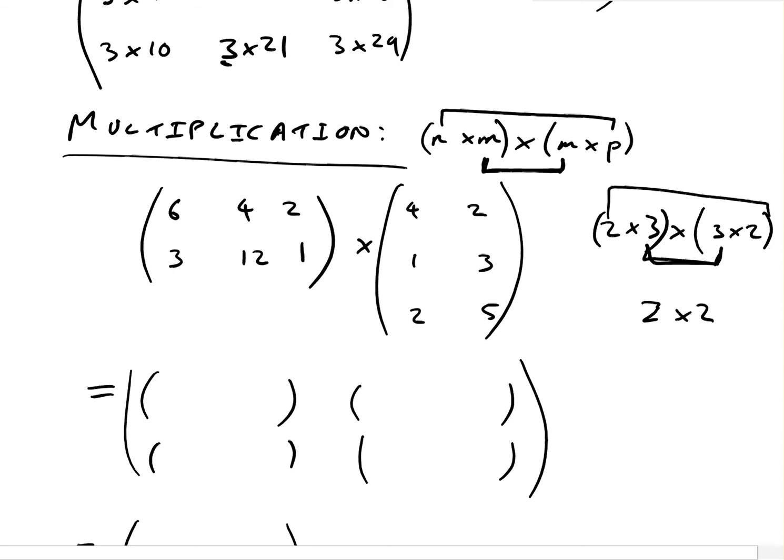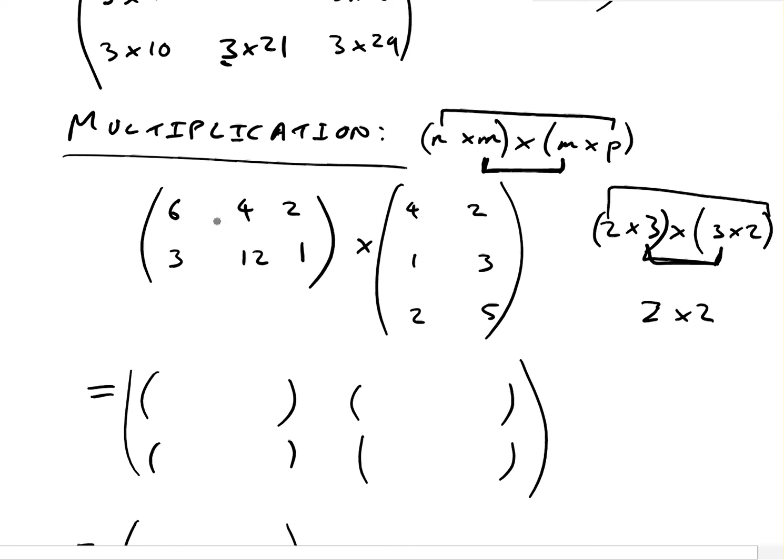Now, here's where it gets a little bit weird, and when I first met this it didn't make any sense to me. It does kind of make sense if you think, right, row multiplied by column. So each element in the row multiplied together, and you add them by the column. Sorry, that didn't really make sense. Let me try that again.